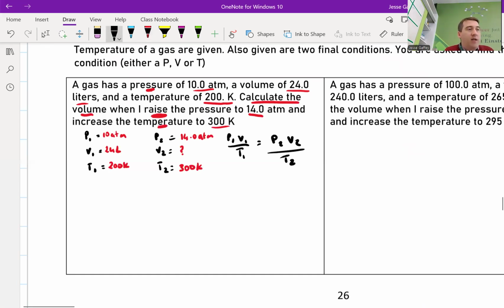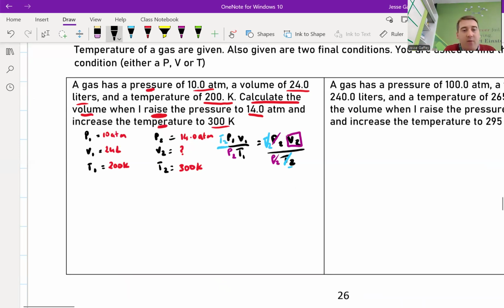So what we need to do is rearrange the equation to get V2 now. Okay, so again, let's take this equation over here and see what we need to do to it. I'm going to do it in purple, the changes I need to make. I need to isolate V2 right there. So I'm going to do this by putting P2 in the denominator on both sides, because that helps me reduce that P2 that's in the numerator on the right hand side. And then I need to also, of course, get rid of the T2. So I'm going to multiply by T2, or put it in the numerator. And then T2 over T2 reduces to 1. And then I'm going to do the same thing over here, T2 in the numerator.